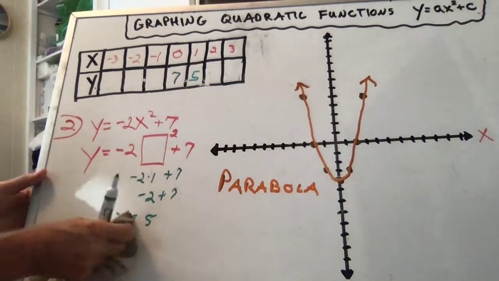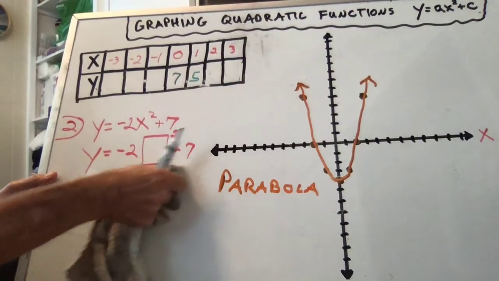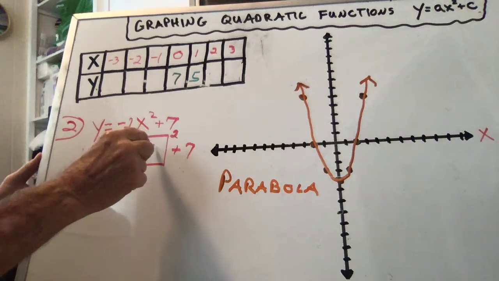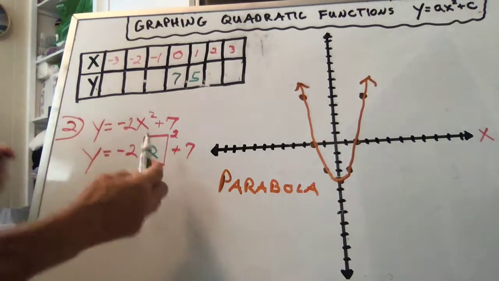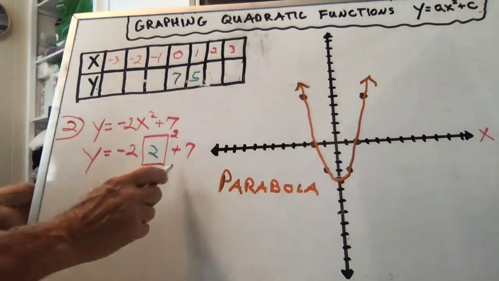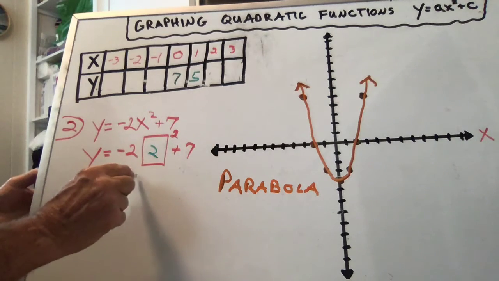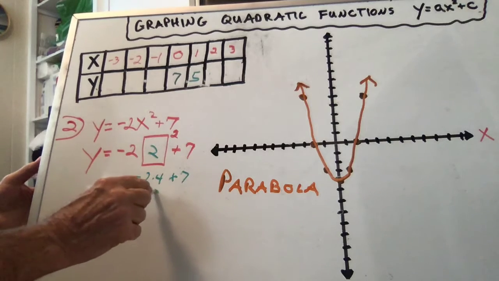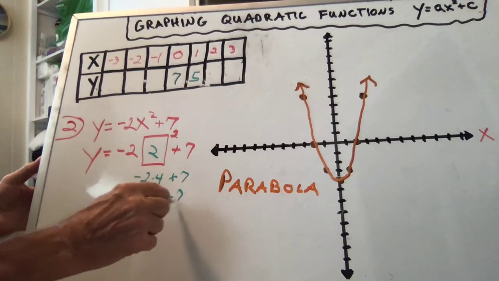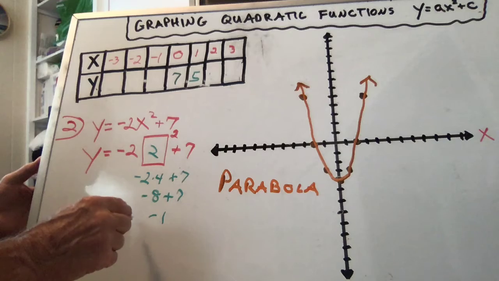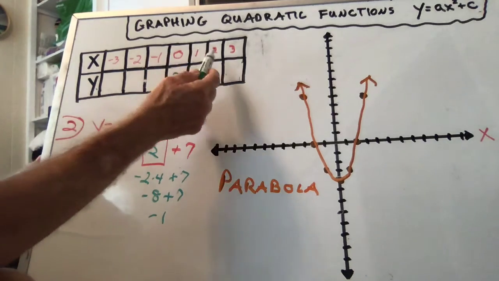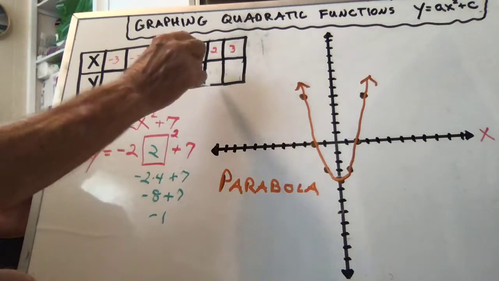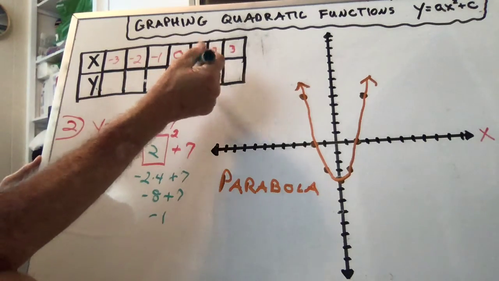See what we got here. Keep that going. x is going to be 2. So 2 squared is 4. 2 to the second power is 4. So negative 2 times 4 plus 7, that's negative 8 plus 7, that's negative 1. So interestingly, when this goes big, this just got smaller. In fact, all the way to a negative value.